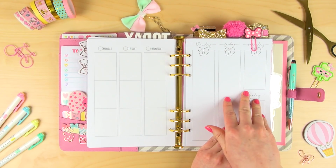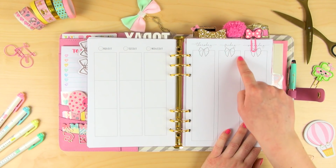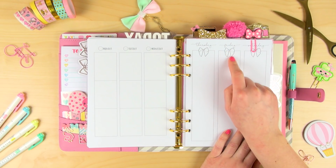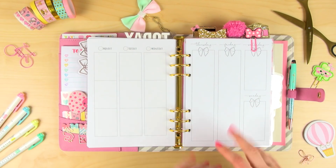And these are really pretty too. The only issue I have with them, I mean, they're pretty because of the bows, but I don't really like to have them there because they're kind of in the way. If you want to put a header, you cover it up, or you could put a header underneath, but they're just plain with no color. And you could color them in. I see a lot of potential with these. It's just for me and my type of planning, it's not ideal.